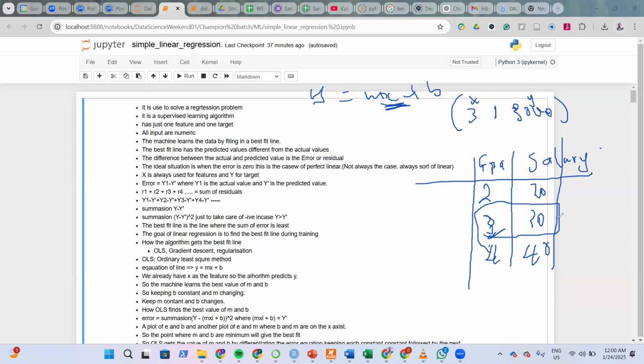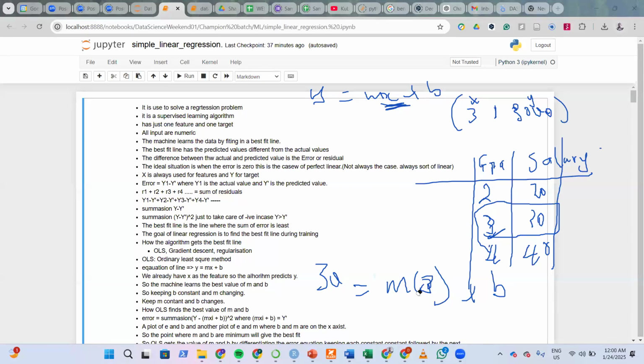So if I take these points, let's say 3, 30, so I'm gonna have 30 equals m times 3 plus b, because I don't know where that line is gonna cut, so I'm gonna put b. So I just wanted to know that x is 3 and then 30 will be your 30,000, sorry, is gonna be your y value.